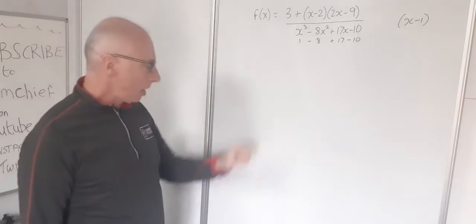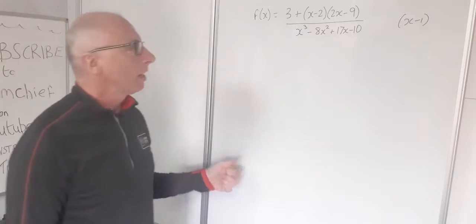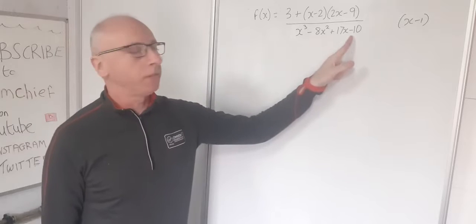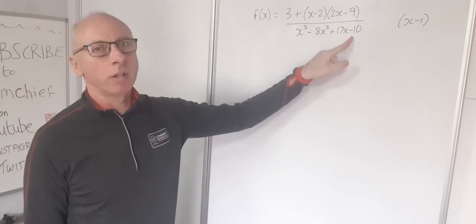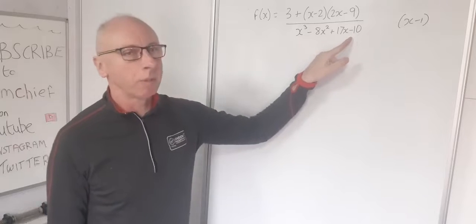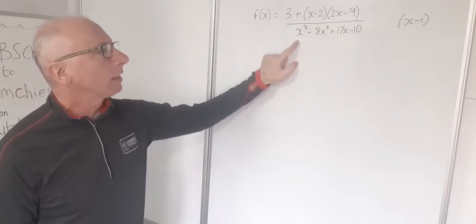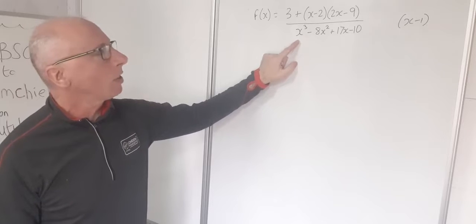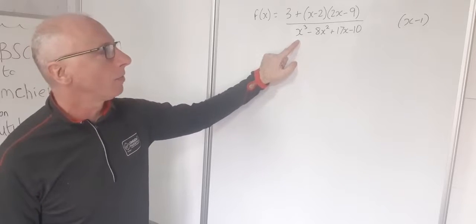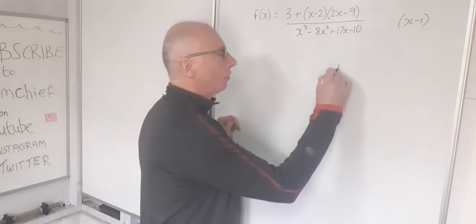Okay, let's take that bit off the board. Okay, so now we're going to take x minus 1 out of this cubic polynomial here. Now there's a couple of ways we can do it. We can do polynomial long division, which is one I recommend you have a go at. And another way we can do this is synthetic division. So for this question, I'm going to do synthetic division. There's a little setup we need to do first.